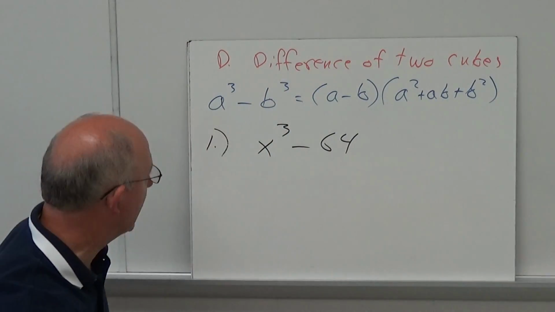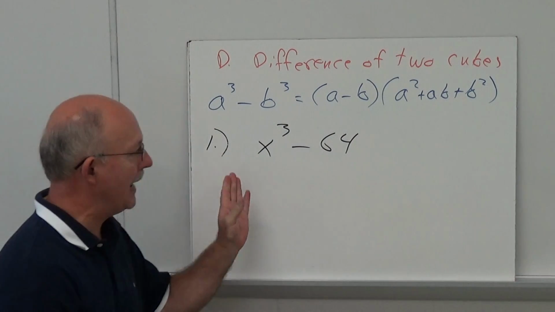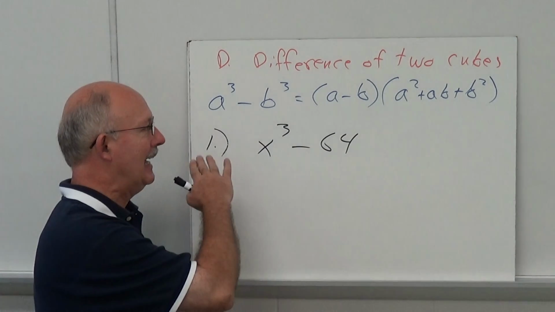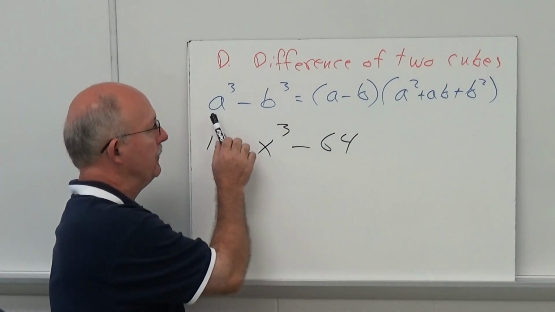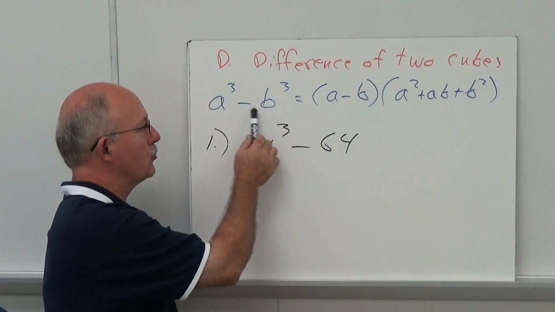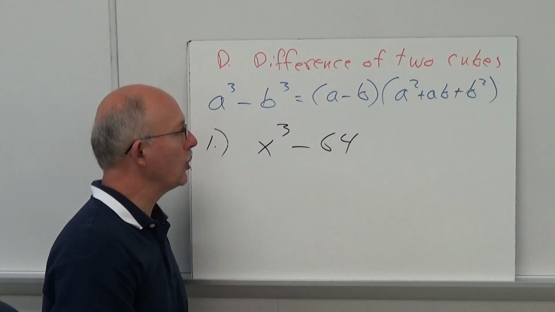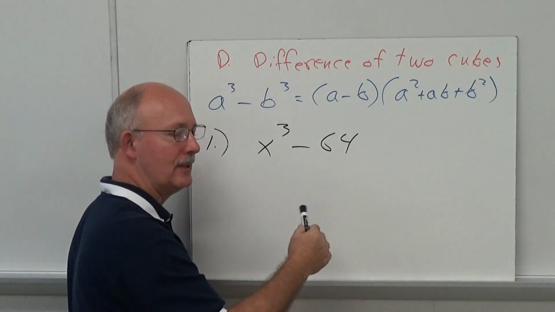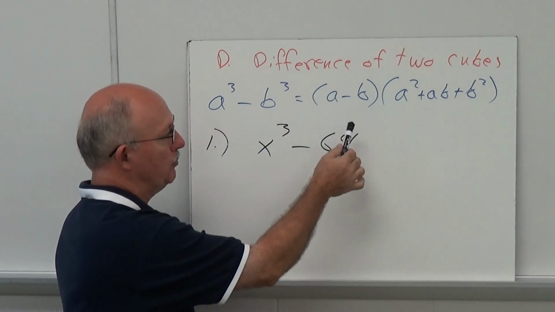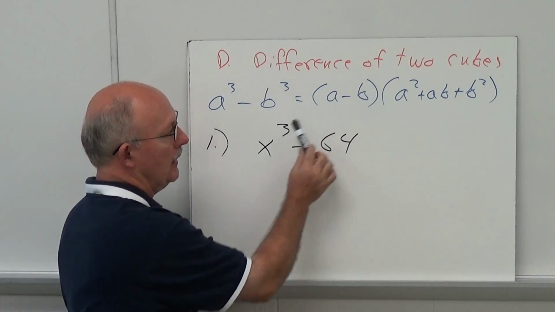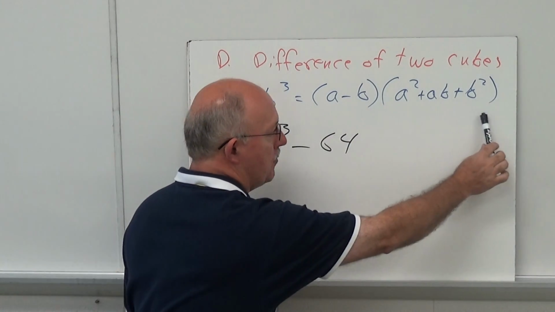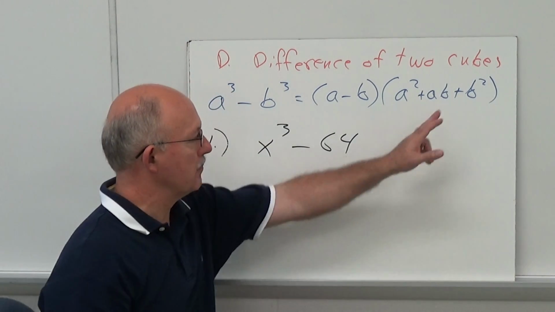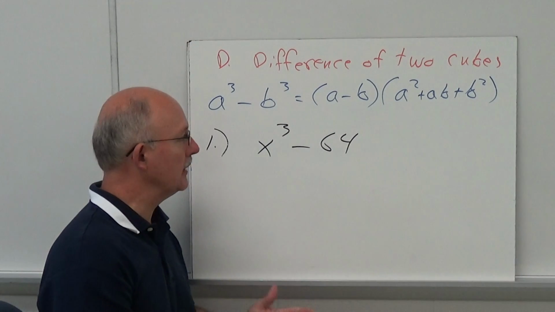Now let's take a look at the last type of factor. This is a difference of 2 cubes. This is factored very similar to a sum of 2 cubes. The only difference is the signs of your expansion. A difference of 2 cubes is a special binomial with subtraction. Both terms are going to be cubed terms. When you go to expand these, your binomial factor will be minus, whereas in the other example, the sum of 2 cubes, it is plus. It'll be a minus b, the 2 bases. And then the trinomial factor will be a squared plus a times b plus b squared. So the middle term will be addition in the difference of 2 cubes.